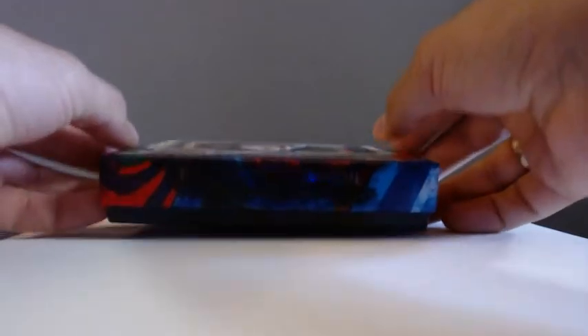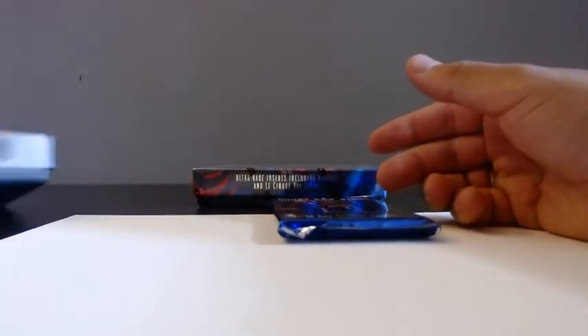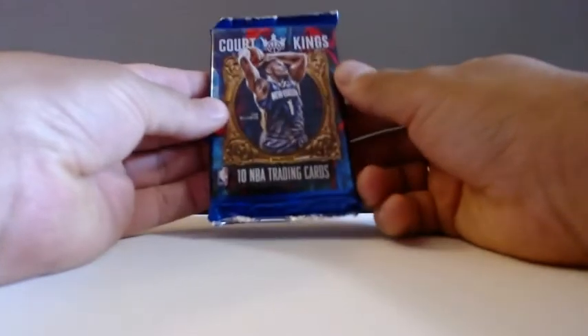Let's mark the spot and let the hunting begin! I don't know why I'm so nervous to open up this product. I feel thrilled. It's only one pack per box and brings, I believe, 10 cards — two autographs, two jersey cards, or whatever it is. All right, I give my blessing, let's see what we got.